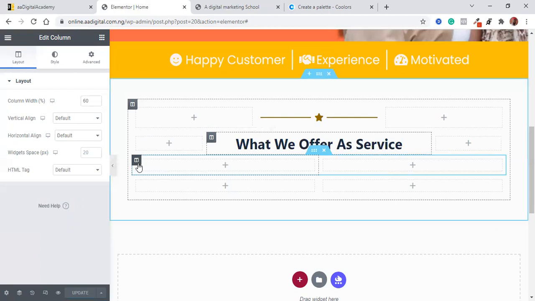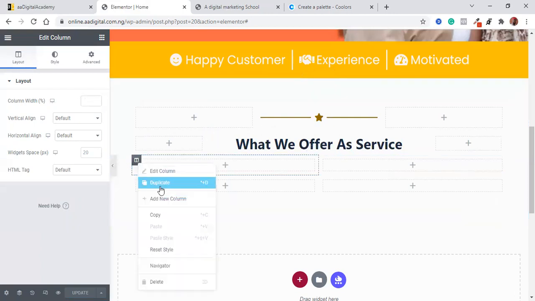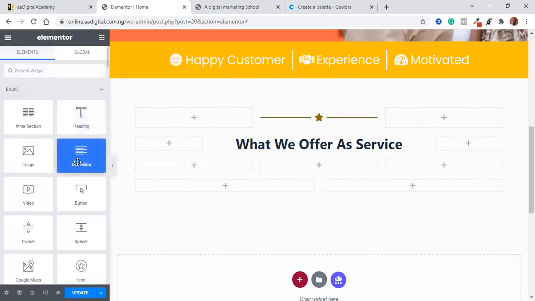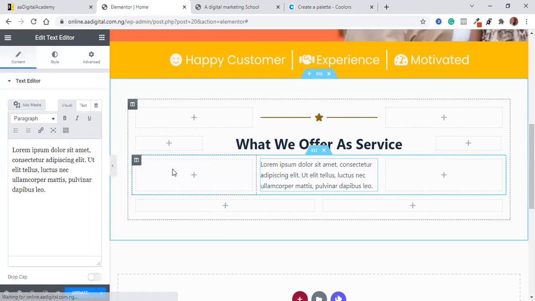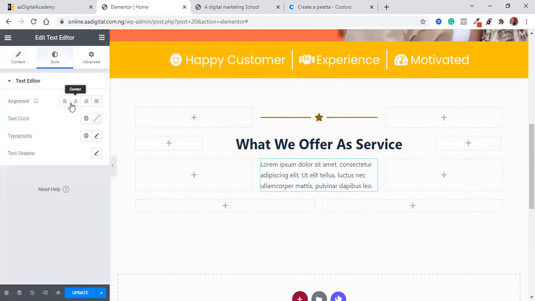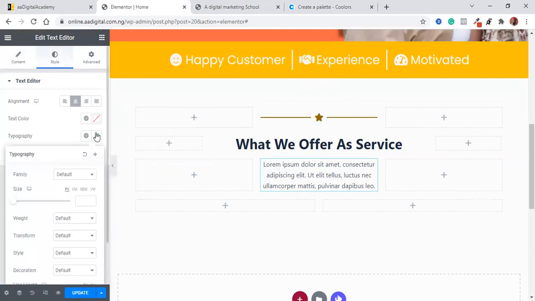You do this again. You right click, you duplicate, then you come to text editor. You do it. You understand? You centralize. You change, maybe popping.